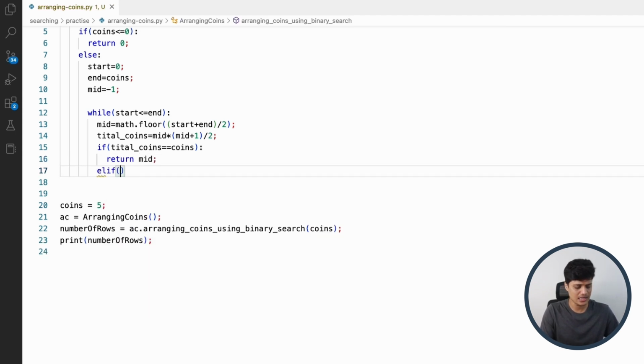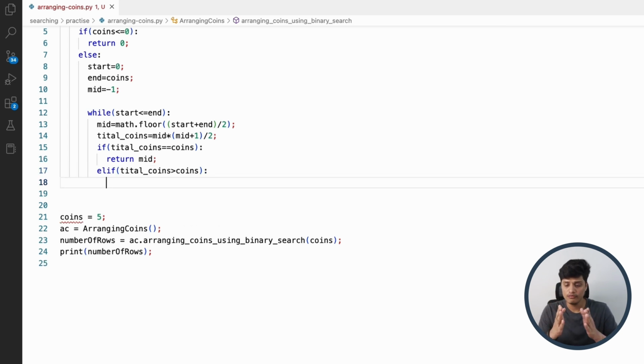If this is not the case, if the total coins that we have calculated is greater than the coins that we have got, that means at the middle step that we have reached, the total number of coins that we need is more than what we have. That means the complete steps that we can fill will be from start till middle -1. So to continue that searching logic, we update end with middle -1.